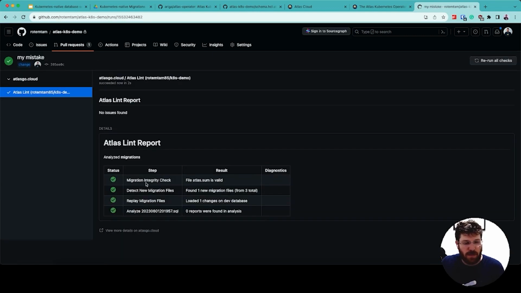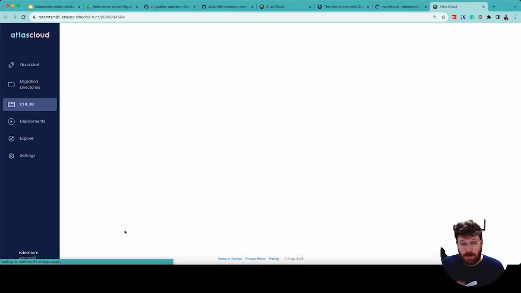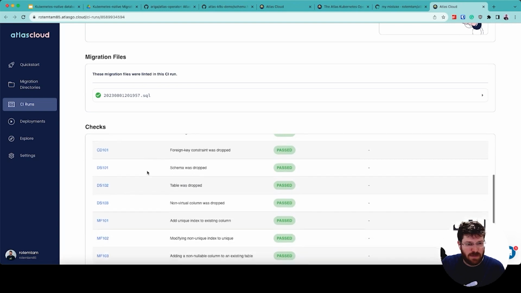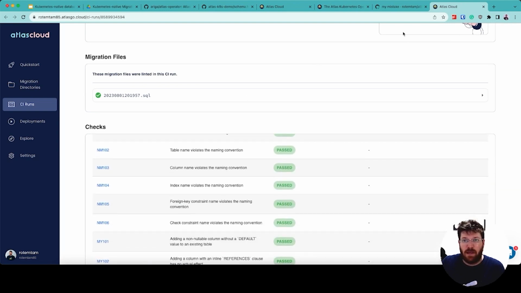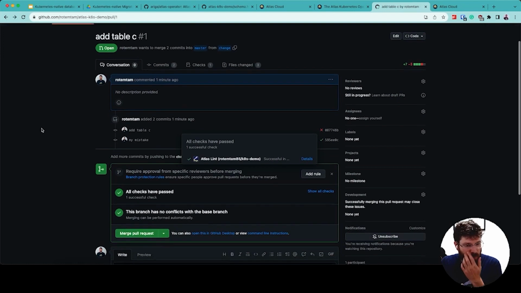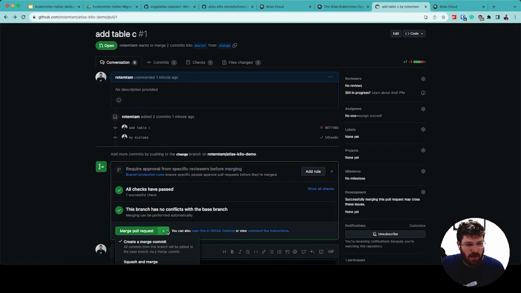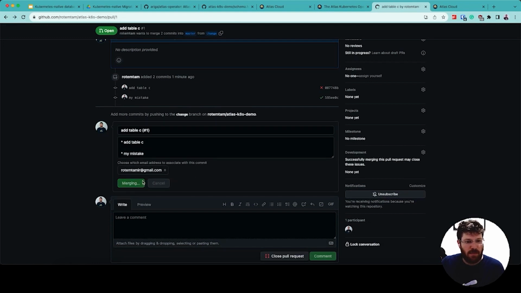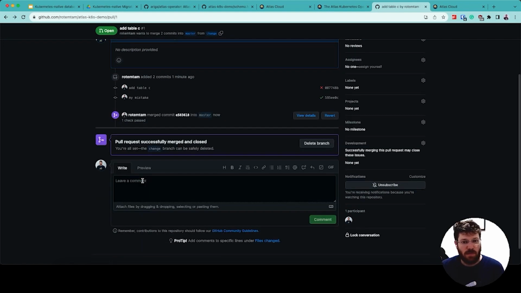So it ran an integrity check, it replayed the migration file and made this analysis. Nothing was found. We can see this also on Atlas Cloud, and we can see that all of these tests ran and nothing interesting was found. So guess what? We can now merge this pull request and go forward to deploying it.